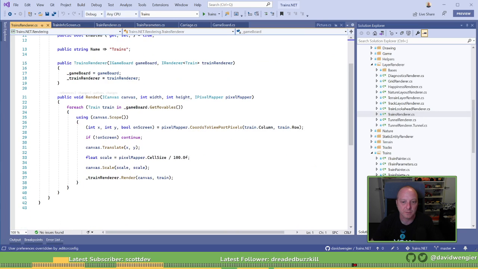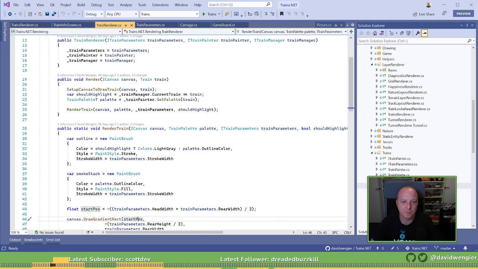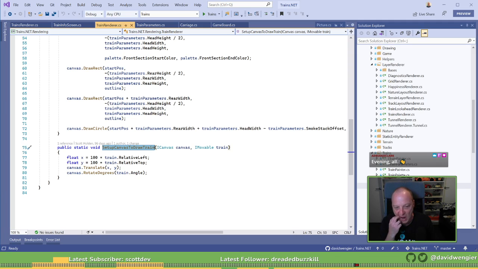All right, this is what we want. No, hang on. Where does it move? Maybe I'm blind, but where does it move the, set up canvas to draw terrain. Ah, cool. Okay, that's what I want.